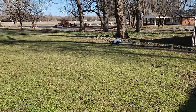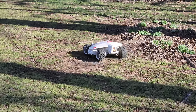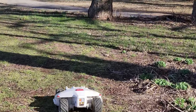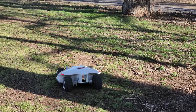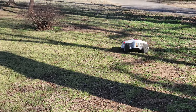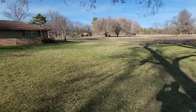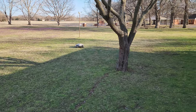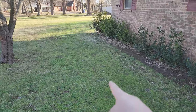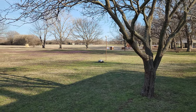Let's see if it gets stuck on this root over here again. Oh, made it over it this time. No problem. It's going to go around the whole yard again. It is going to take quite some time to finish this front yard, and then the backyard. Okay, I think it just went crazy. It turned this corner here, and instead of making the curve and following its line, it's just making a cut across the center of the yard.